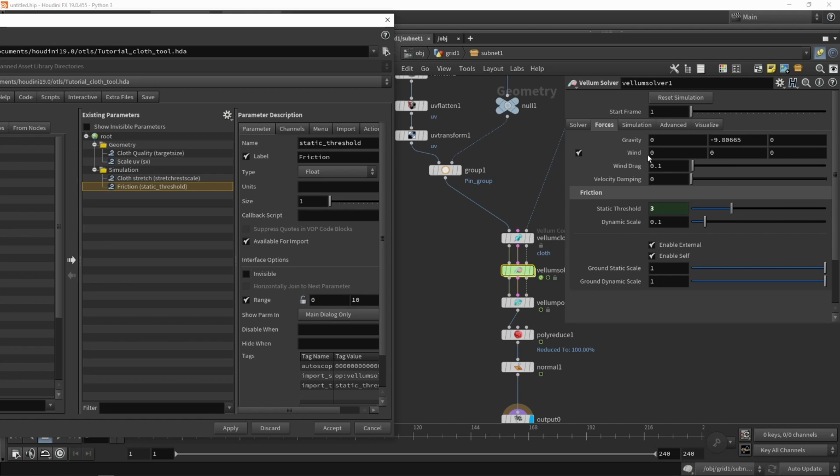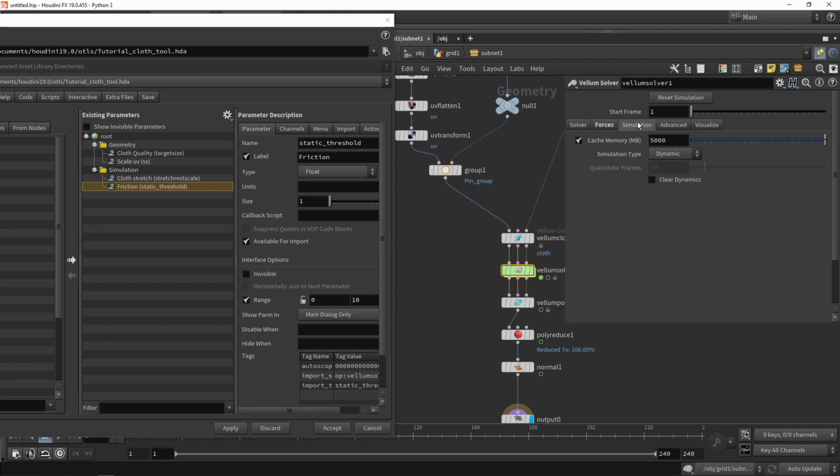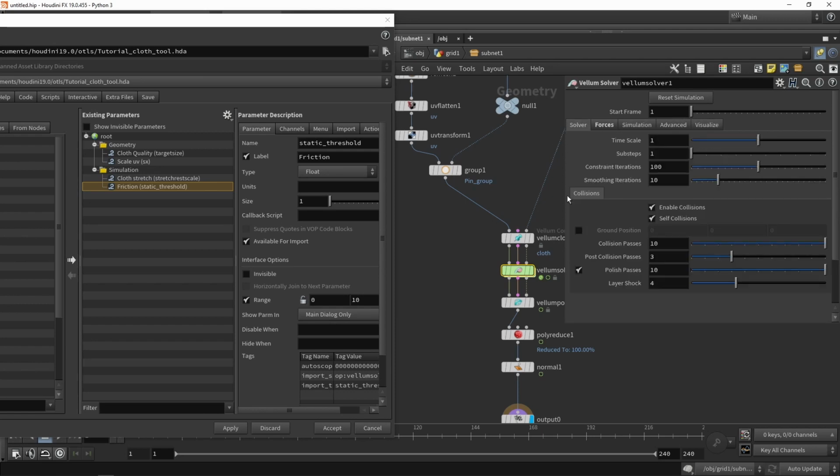You can also do the wind if you want to. If you want to have a small wind blowing in this cloth to make it appear more natural, or do a certain effect, we can do that as well. I'm not necessarily going to include it here. There are some other settings you can try exposing.